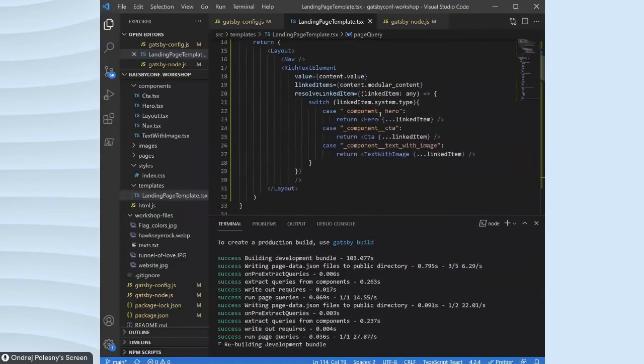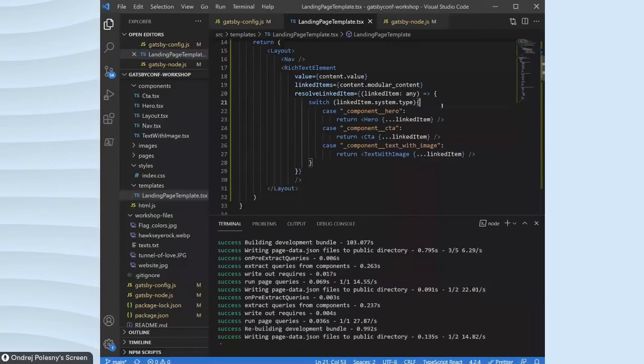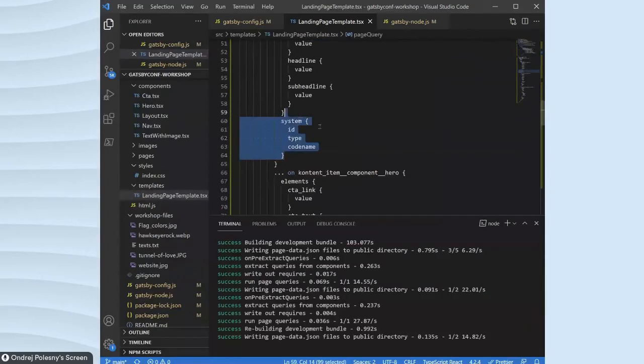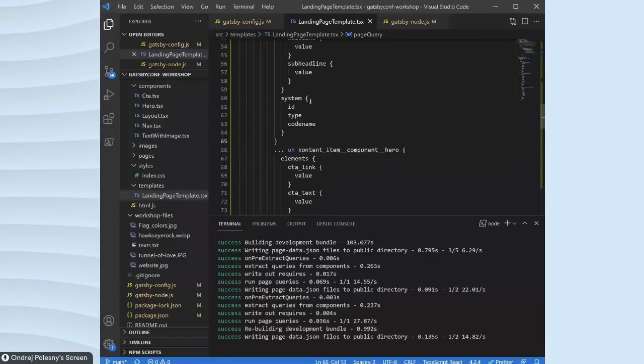Yeah, maybe it makes sense. Maybe one hint, you can use the system part out of the inline fragment so that you don't need to copy and paste it for every single type you're loading, because this data is common for every single item. So you don't need to have it in every single place. You can just cut it out from the fragment. But this is just a tip. Right, that's cool. Yeah, I totally forgot about that. It's true that this is the same for all of the components. So yeah, good to know. But let's see. Let me switch back to Chrome.